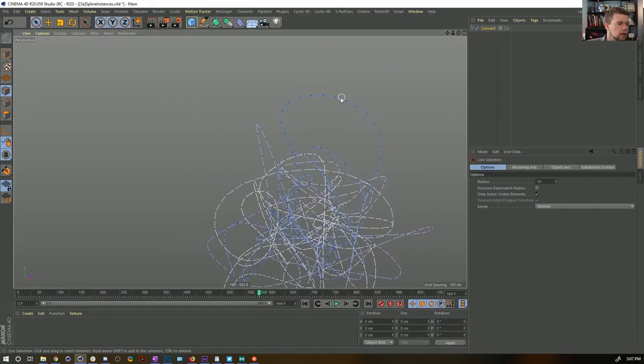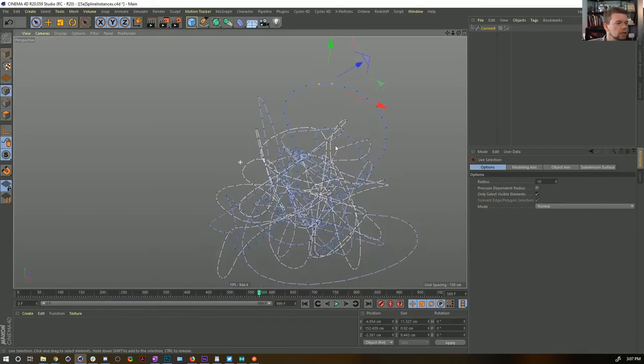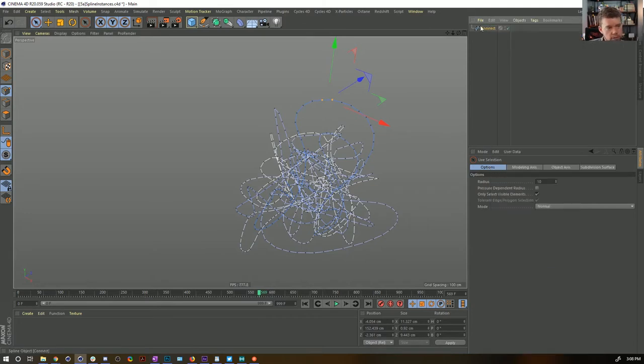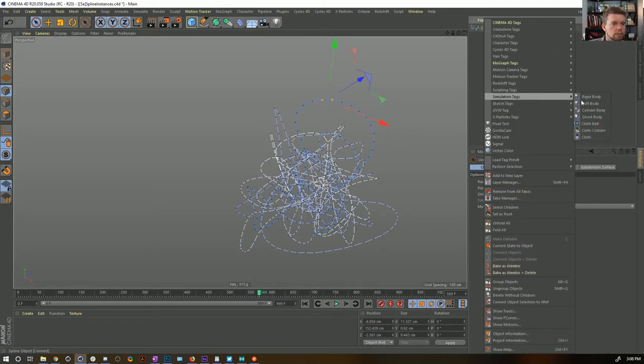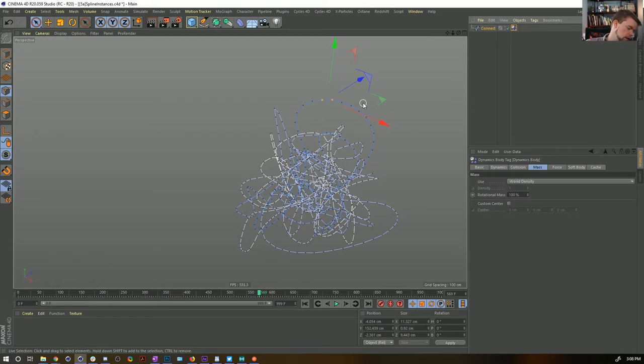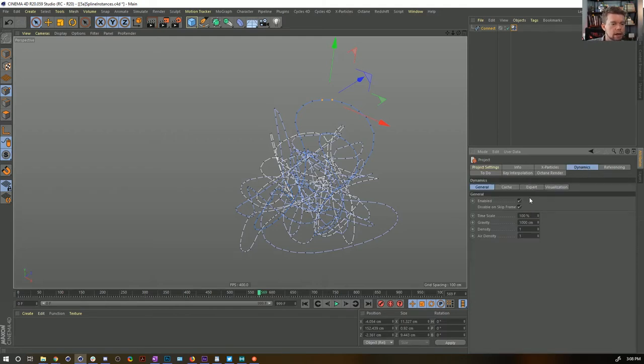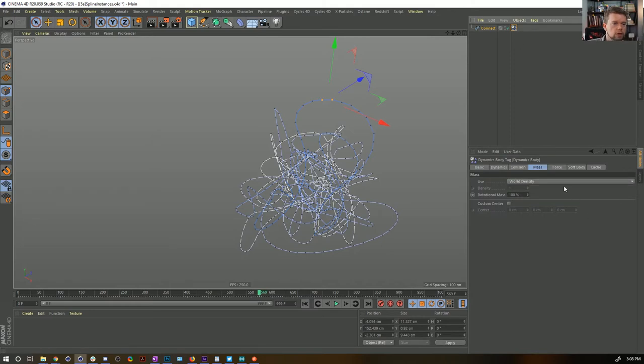Let's see, I'm going to select two points. I want to see approximately how far apart they are. It looks like they're about maybe 12, 15 units apart from each other. Because I want to know that because I'm going to use some dynamics. Let's right-click and add some simulation softbody dynamics. I'm going to go to my dynamics tab, controller, Command D, dynamics, gravity, zero. No gravity, please.